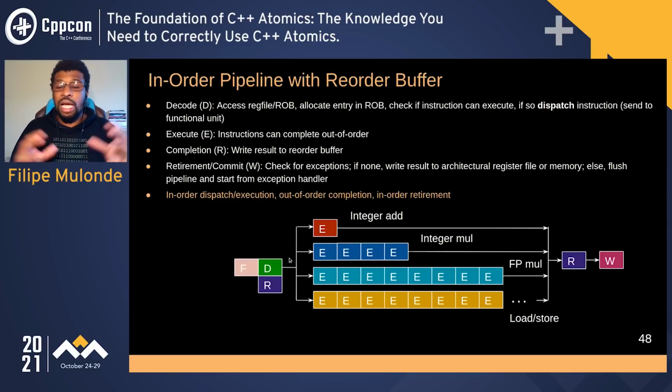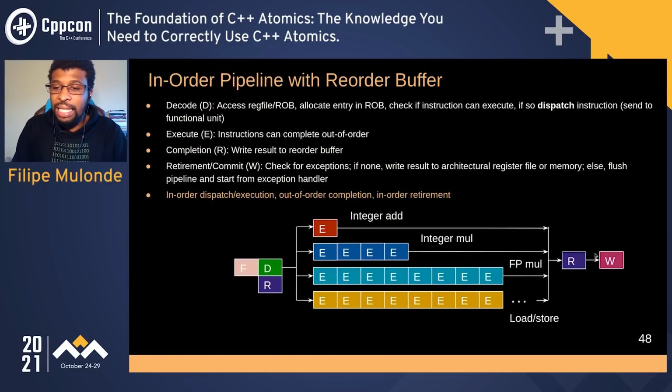And after that, again, we can get the operands of the instruction from the register file or from the reorder buffer. And when the operands are ready, we can dispatch the instruction into one functional unit. Again, here instruction can complete out of order, but what is different in this pipeline now is that the instruction updates the reorder buffer instead of updating the architectural state directly. And the reorder buffer will ensure that the architectural state is updated in the order specified by the program.